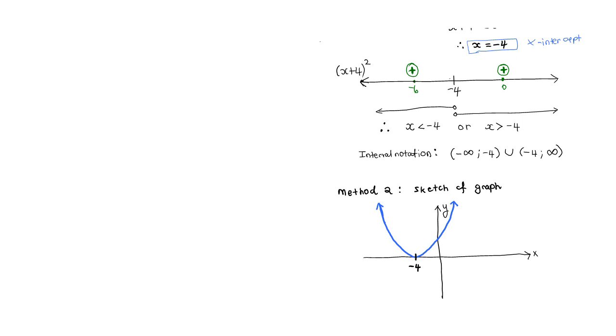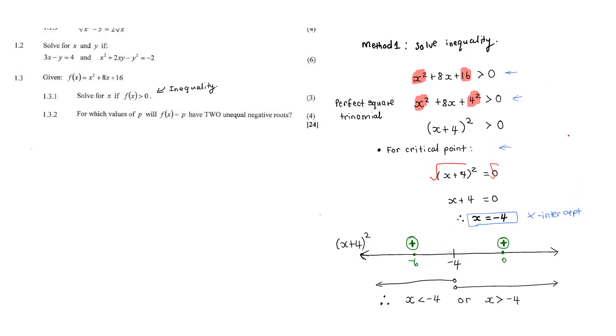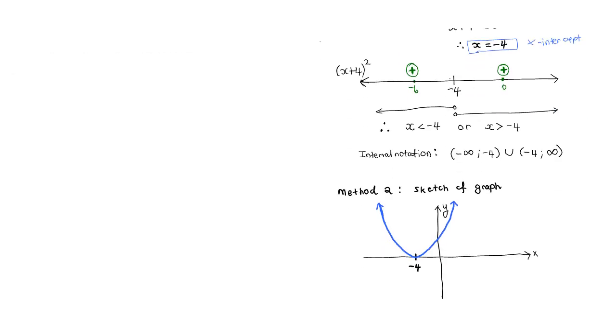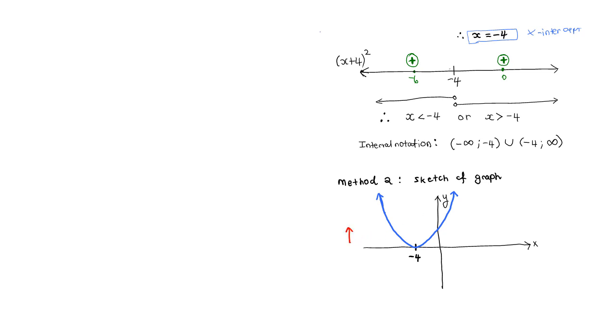Now you can immediately see that with your original inequality, you are trying to evaluate where this parabola is greater than 0, or just where it's above the x-axis. And you can remember that f of x is y. So if y is greater than 0, it means that y is positive. So this is where y is positive, all of this side. And obviously on the other side, this is where y is negative.